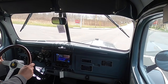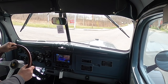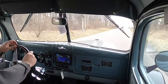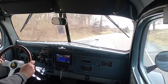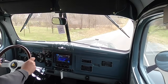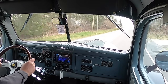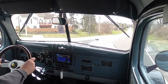The Allison 4-speed automatic transmission is really a nice complement to the diesel motor. It's got well-chosen ratios, and with an overdrive on top, it cruises easily at 70 or 75 miles an hour. I don't know if the mic is picking it up, but it makes awesome turbo sounds, like a big rig. I mean, the only thing you're looking eye to eye with are the guys driving semi-trucks. Anybody else in a standard Dodge Ram, they look like they're driving their mom's truck. This is probably the manliest thing on 4 wheels.